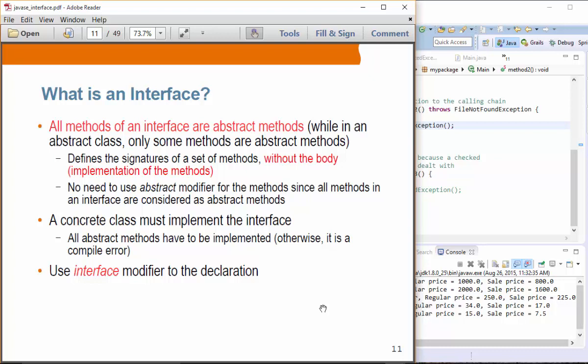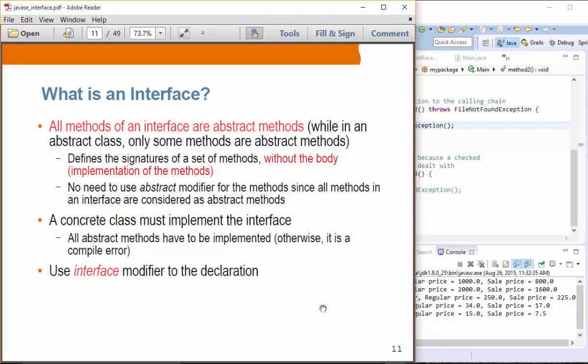Basically it is a set of methods without a body, meaning without implementation, without the curly braces. Because every method is an abstract method, there is no need to specify the abstract modifier for the methods.